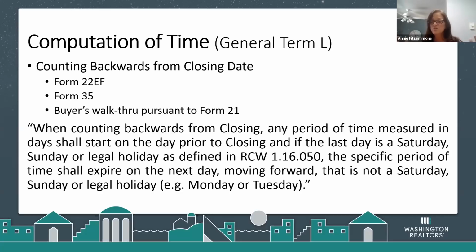Within the judicial system, within the court structure, the way court rules are created, let's say you have a trial date and you have to disclose who your witnesses are going to be X number of days prior to trial, you would count backwards from your trial date to figure out when your witness list is required. Let's say you're going to argue a motion at the court. When is your briefing due? You're going to count backwards from the date that your motion is going to be argued to figure out when your briefing is due. So judges, lawyers, the judicial system, we have this mechanism for counting days backwards. And it means that when you land on a date that's a weekend or holiday, you move forward to the next day that's not.